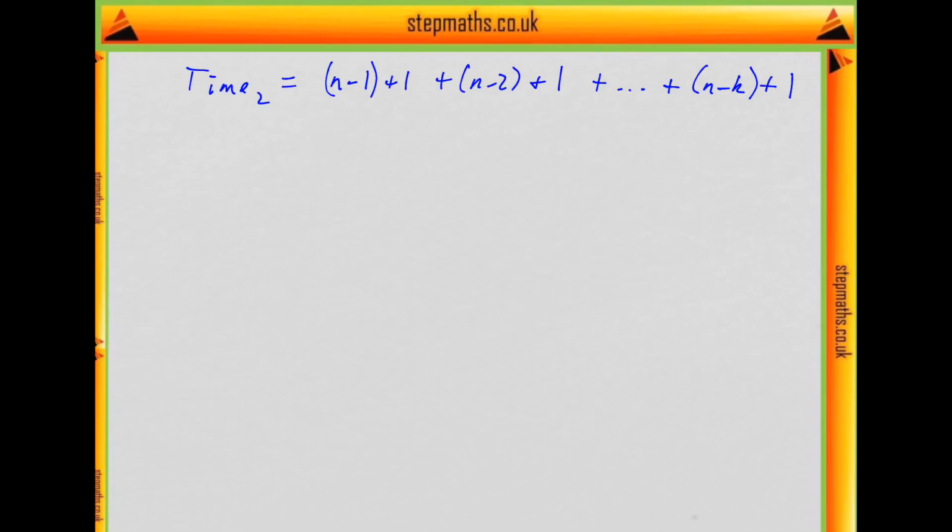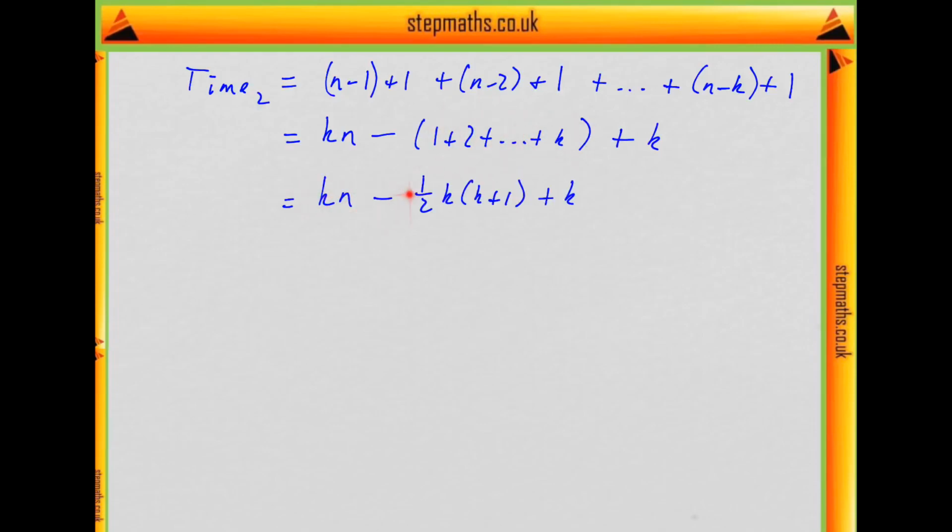Okay, so I've just written out the sum I'm doing. We've got n-1 comparisons, then 1 removal, then n-2 comparisons, then 1 removal, etc. All the way down to n-k comparisons plus 1 removal. So we've got to add up all these numbers. So we can see in each of these cases we've got an n, so that's k times n, and then we're taking away 1 and 2, etc., all the way up to k, and then we're adding k lots of 1. And this thing here is just going to be a half k, k plus 1. So we get k times n minus a half k, k plus 1 plus k.